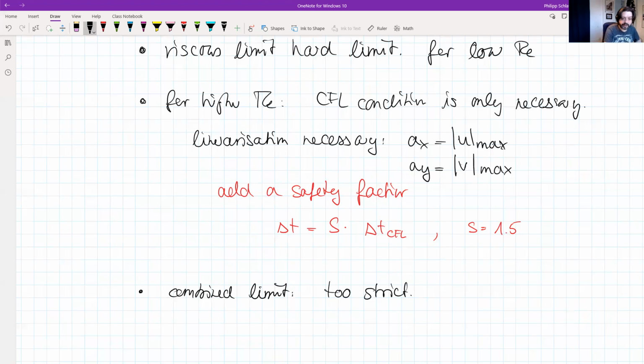Okay, I think this is all I wanted to say about the time integration and how to derive these limits in 2D. Now that I see that it's nearly 5 o'clock, I don't think we need to talk more about characteristics and imposing of boundary conditions. I would just like to ask you once more whether there is any question, something that we should discuss a little bit more today. If not, then we would meet again tomorrow at 10. And from 10 to 11, I will present the result of the project, show you some videos and discuss what you actually see. And then from 11 to 12, Fermin will take over for the homework session for homework number 6.